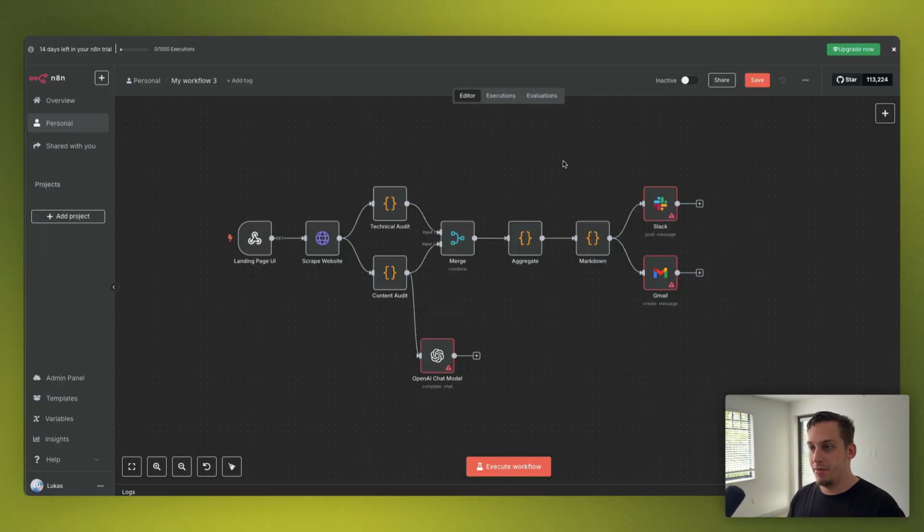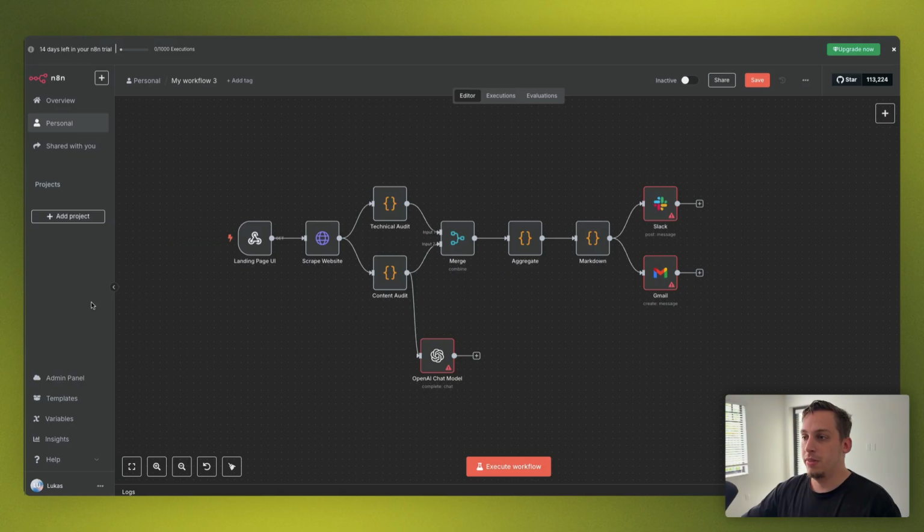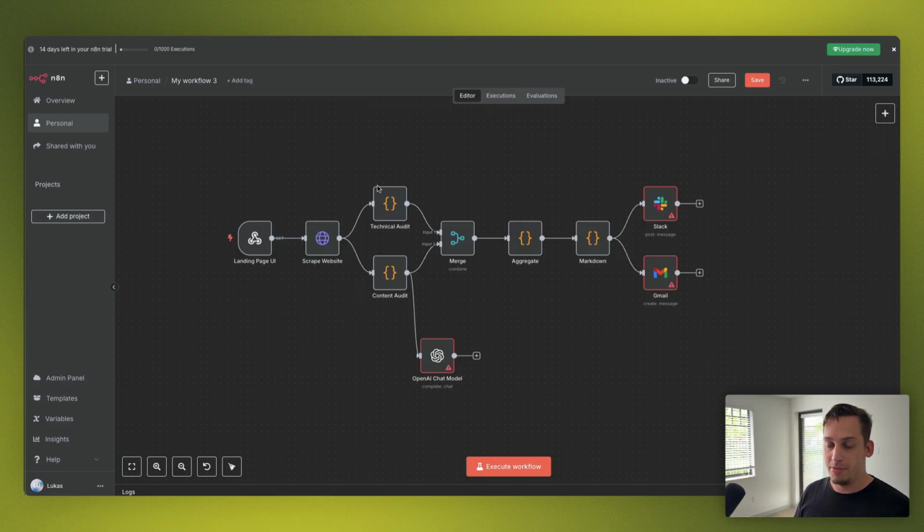All right, in front of me, I have this N8N workflow. And basically what it does is it creates a technical SEO audit for our website, right? Where we start off with this landing page UI node, which basically is a user input section where you have something on your website, or you can create some type of tool and you basically have a type of form where this collects specific inputs, right? This is a webhook. Then we have this middle section over here, which consists of a technical audit and a content audit. And basically what this is, it's a technical SEO analysis where we use GPT-4 to analyze the technical SEO aspects of the website that we're analyzing and generate structured recommendations, right?